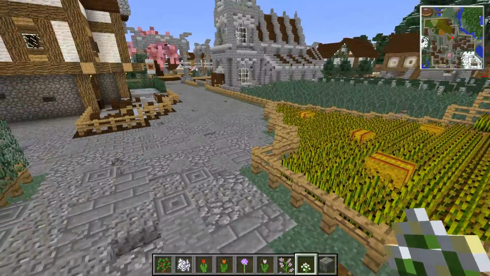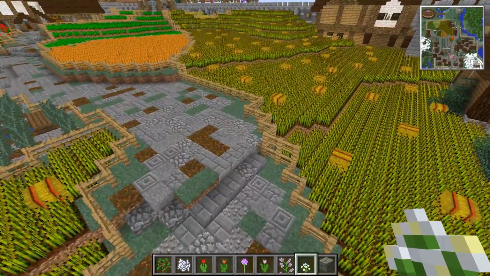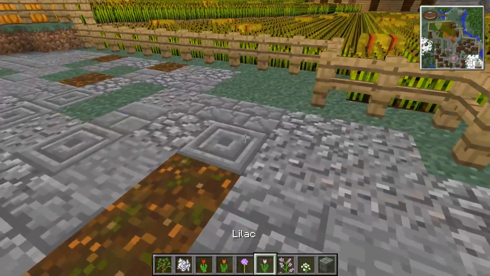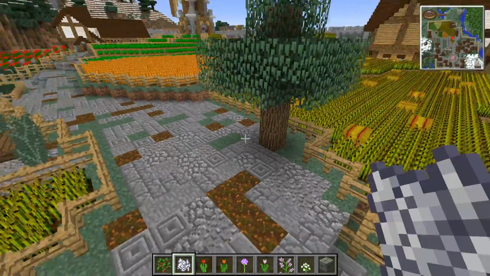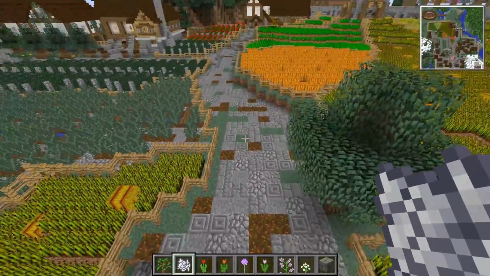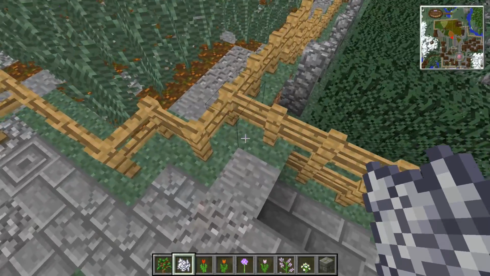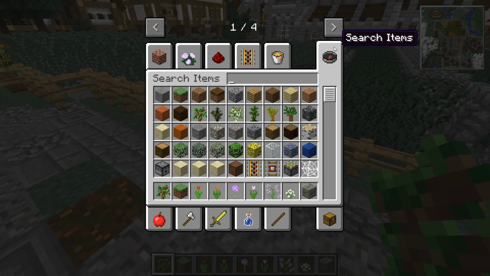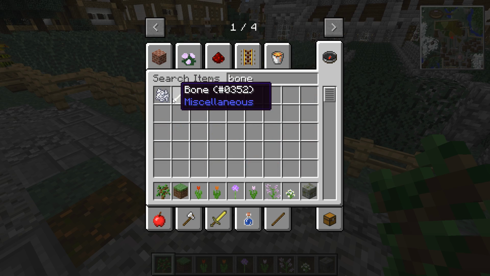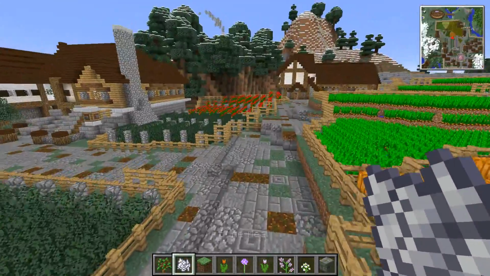Okay. I like that. Now, we need to have some trees in the area, so I think I'm actually going to put like a tree down here, like in this inner city trees, just sort of in spots like that, like probably one here. Oh, I got rid of the bone meal, of course I did, the only block I need, I always get rid of. We'll have that there.